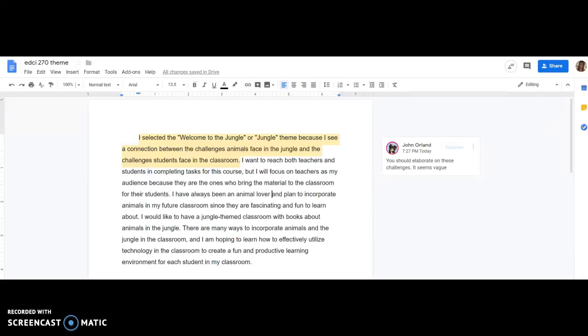So he thought that I should elaborate on the challenges that the students and, like, the metaphor of students and animals, kind of elaborate on that. You'll see it in the other document, but I thought this was a really good suggestion.